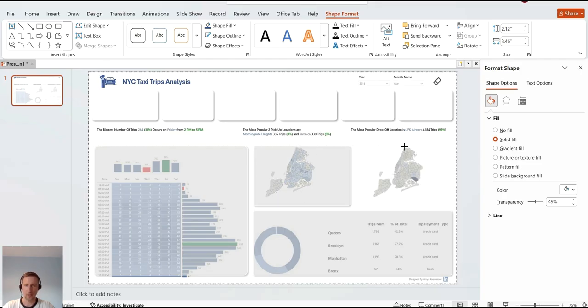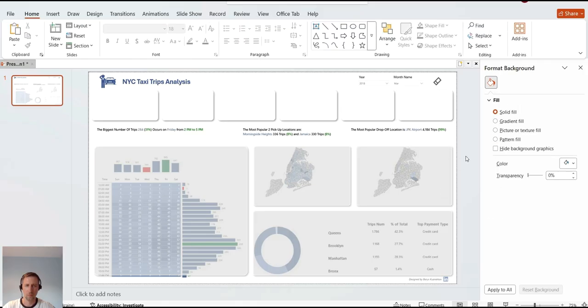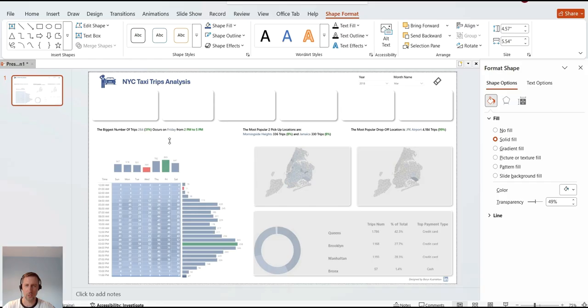For now, let's just adjust. When you do this the first time, it is a pretty time-consuming process.